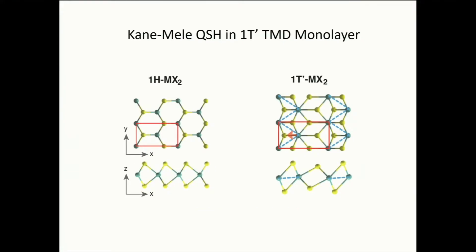Okay, so although the Kane-Mele state is not realized in graphene due to the vanishingly small spin-orbit interaction, it turned out that a close variant of the Kane-Mele state is realized in the transition metal chalcogenides in monolayer form. Most of the study of the TMDs in monolayer is in the so-called 1H structure. This is a structure with a three-fold rotation symmetry. This is a view from the top, consisting of the transition metal atoms shown in blue and the chalcogen atoms, in both the layer above and the layer below, shown in yellow.